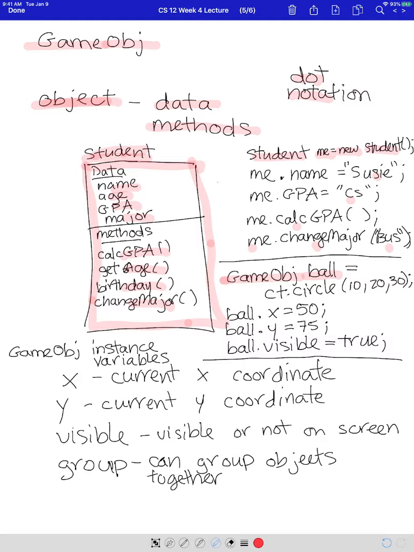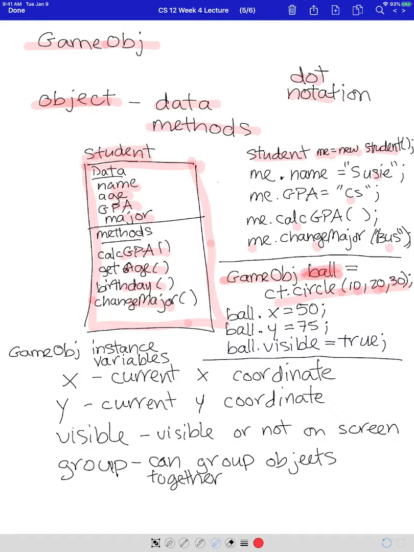Say I set my ball to ct.circle(10, 20, 30). That means the x coordinate is 10, the y coordinate is 20, and the size is 30. That draws a circle on the screen, but it attaches that circle to this variable called ball.